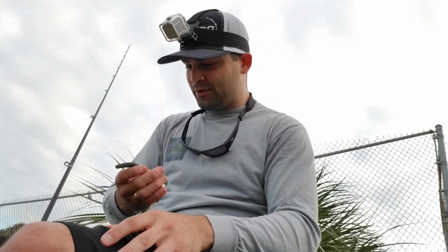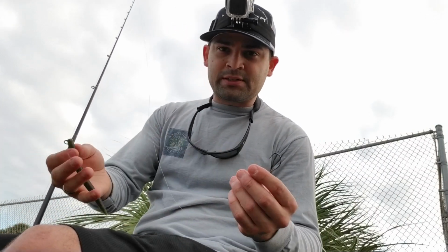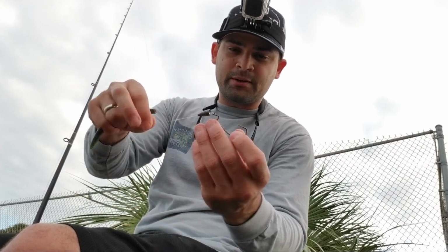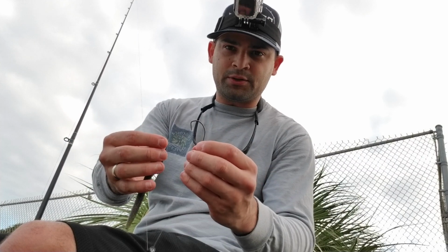You cannot go wrong with this, guys. So I'm gonna show you pretty much what I do to set it up. Many people have a different way of doing it. I've always done this since I was little, so I usually just use the regular Texas rig. I got a 3-ounce weight here, and the circle hook, which I showed you guys in the last video, what I was using in Lake Okeechobee.